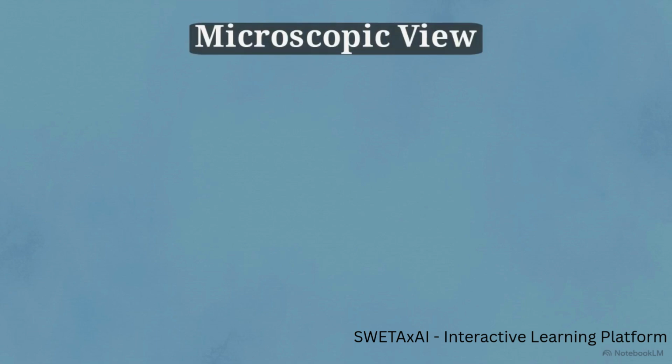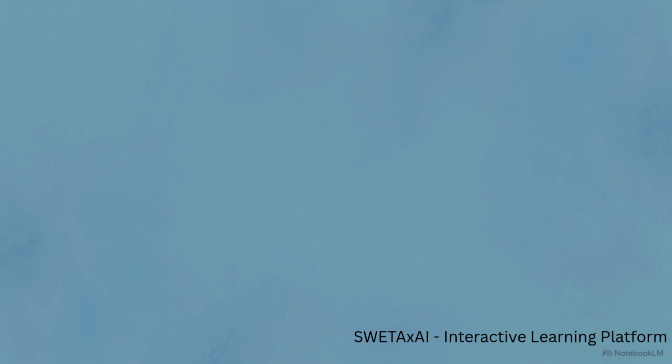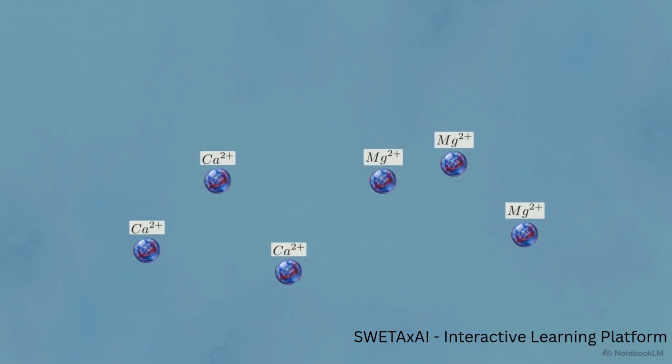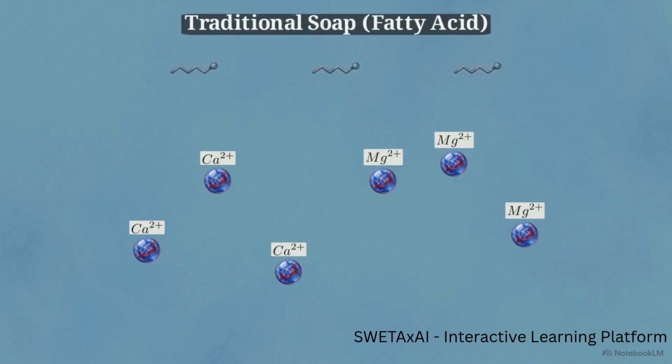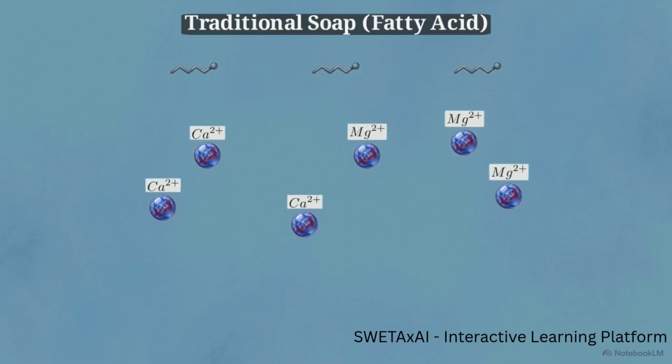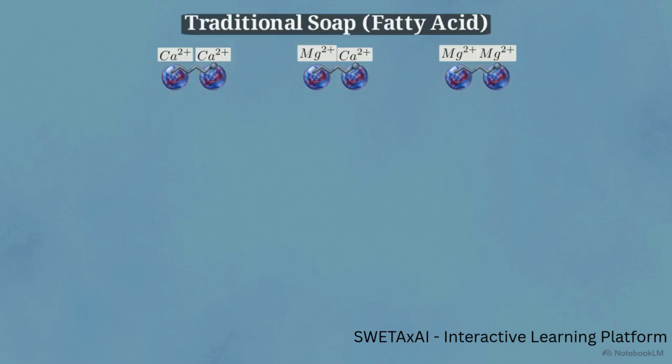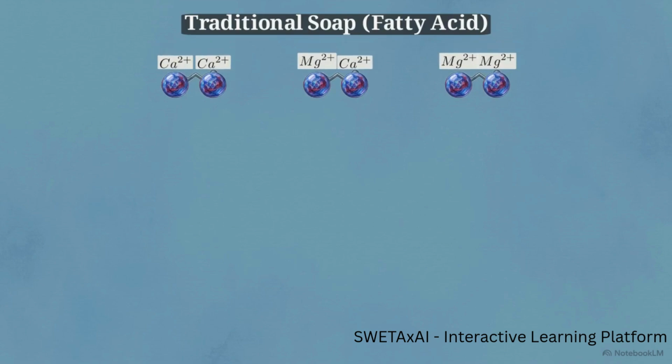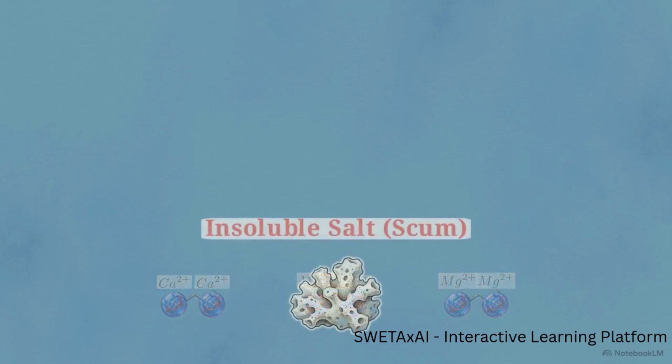To understand what has happened, we have to look at water at the microscopic level. Those floating particles labeled calcium and magnesium are the hidden culprits that make water hard. Traditional soap is made of the sodium salt of a fatty acid. When that molecule enters hard water, its chemical end acts like a magnet, pulling those calcium and magnesium ions directly onto itself. This binding process creates an entirely new substance, an insoluble salt. This heavy, rigid structure is the scum you saw in the first test tube. Because the soap molecules are consumed while creating scum, there are none left over to generate lather or clean your surfaces.